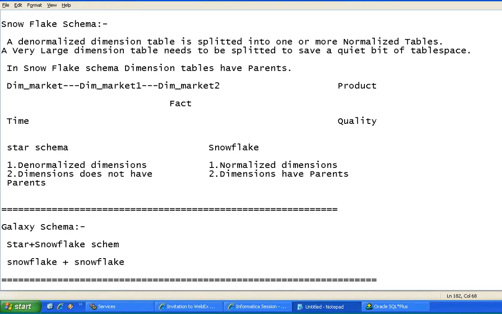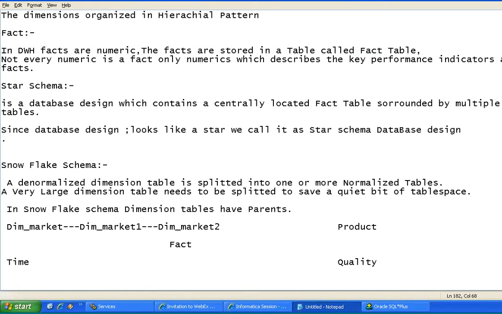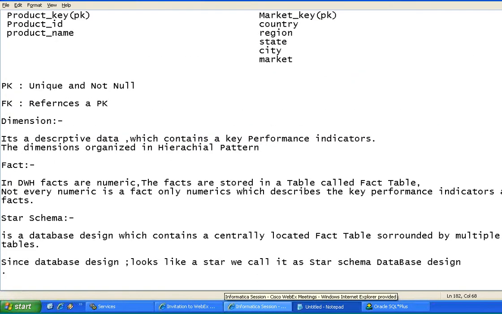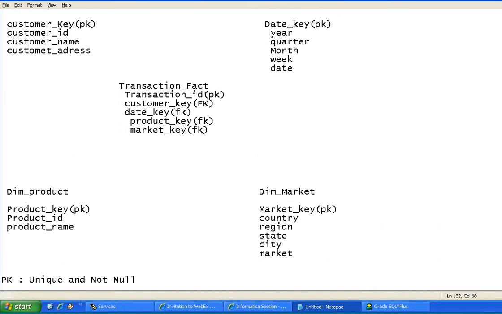Okay, so using any of these three types of schemas, they may design and create the structure. Designing the schemas is nothing but designing the structure for the tables. They design some tables, like this is a dimension table, this is the fact table. So your job is just to load the data into the dimension tables and into the fact tables. But from the database architect's point of view, he will design whether it's a star schema or a Snowflake schema. Okay?